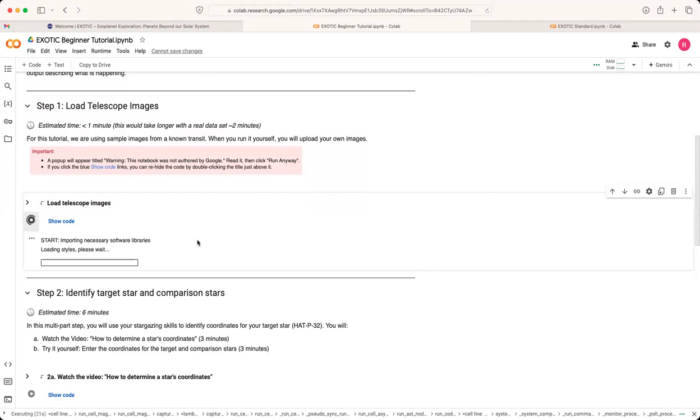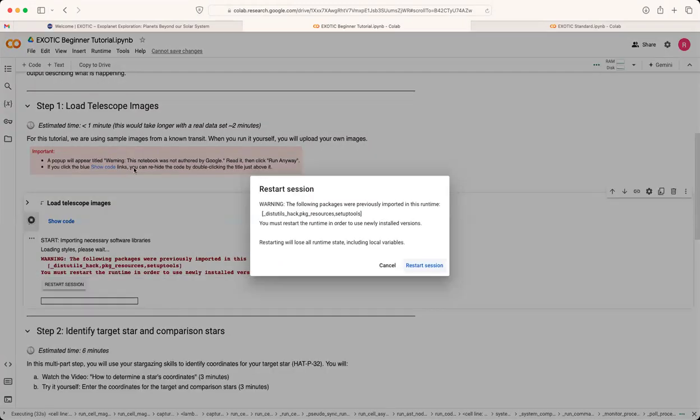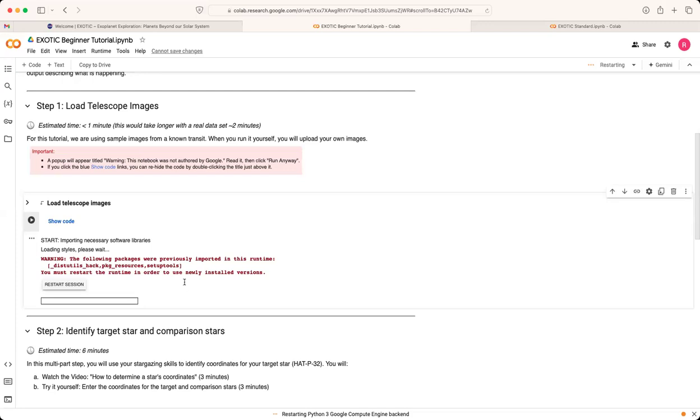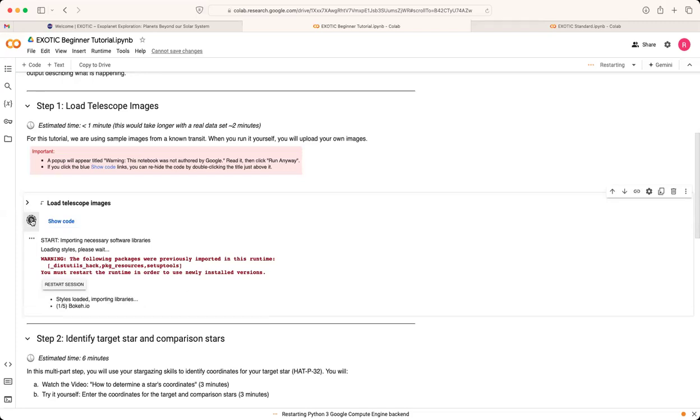And this can take a little bit of time, unfortunately, especially when I'm connected to both a Zoom and a VPN on a 7-year-old loaner laptop. So apologies, this might be a little slow on my end. But if you haven't already, click play right here for the very first step. Now, sometimes if you're like me and you're using a very old laptop, you might get this error message. It's fine. It's just telling you to restart your session. So you'll just hit restart session right here. And then we hit play again.